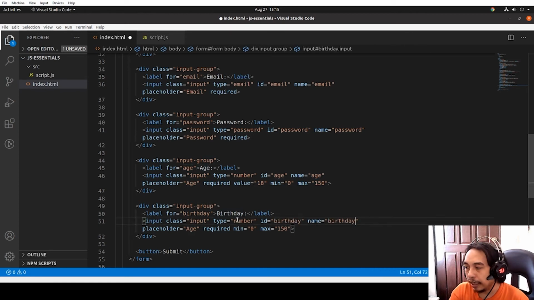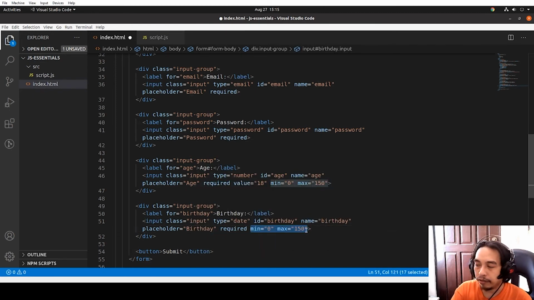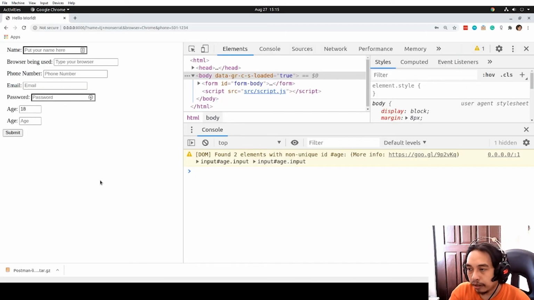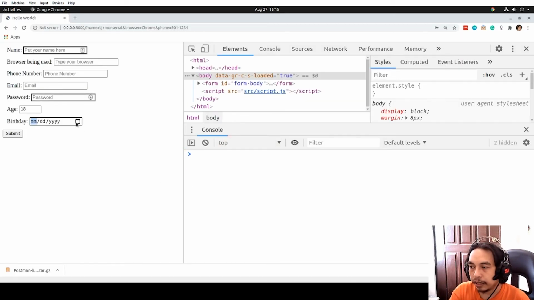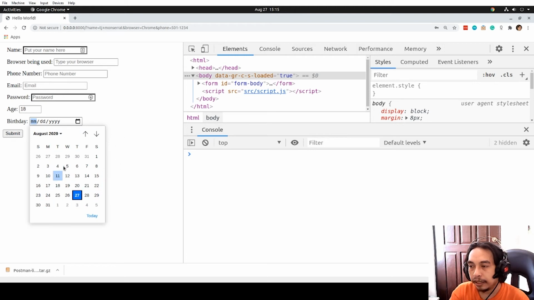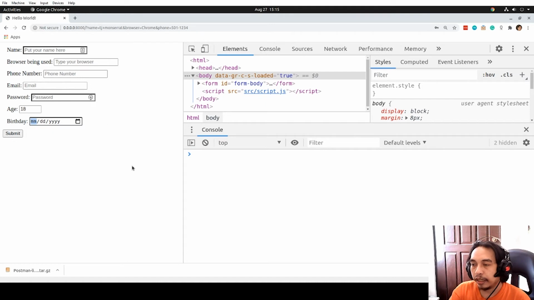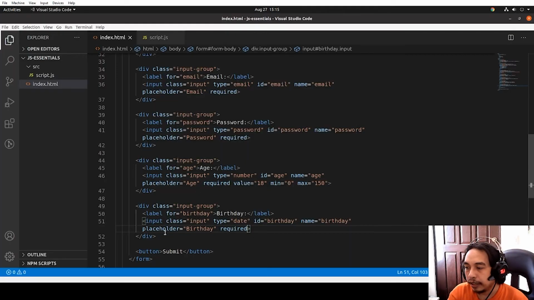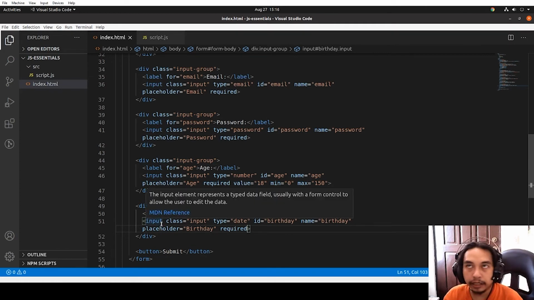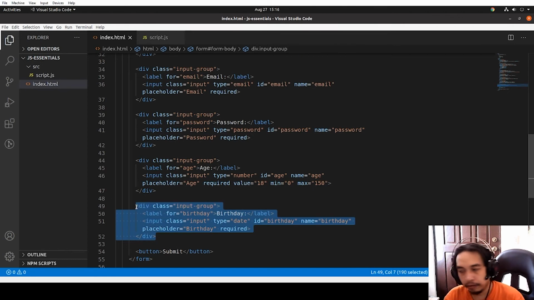Instead of having it as an age or as a text, we put in date. And again, it's also required. Now if I click on it, it has a date picker that is inherently part of the browser already. But caveat, Safari doesn't support this one, which sucks.